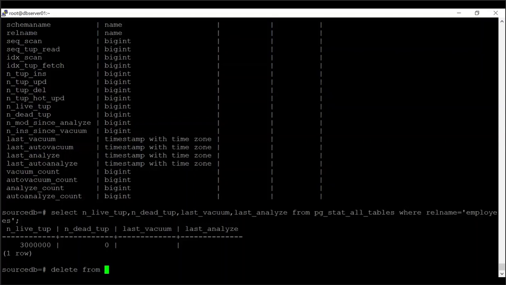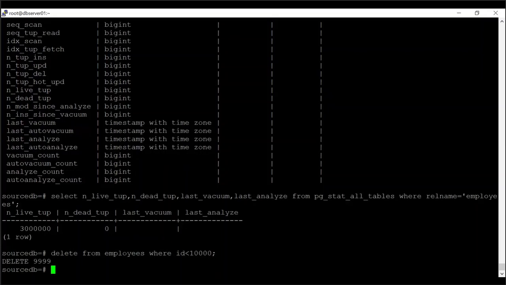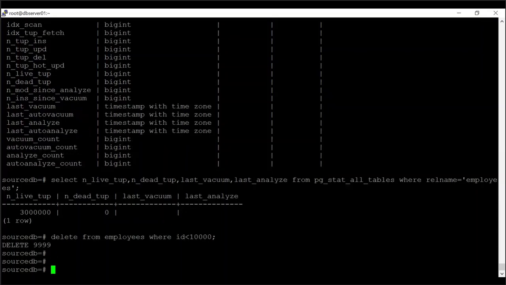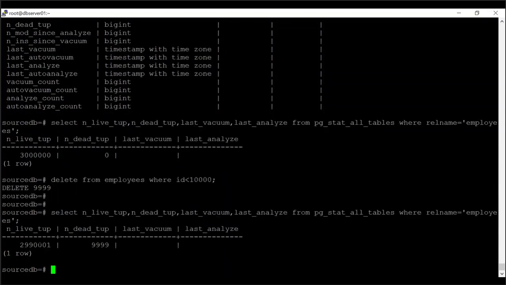Now what I'm trying to do is delete some records. Some 10,000 records I have deleted, okay? Now I should have this many dead tuples and this many live tuples, right?